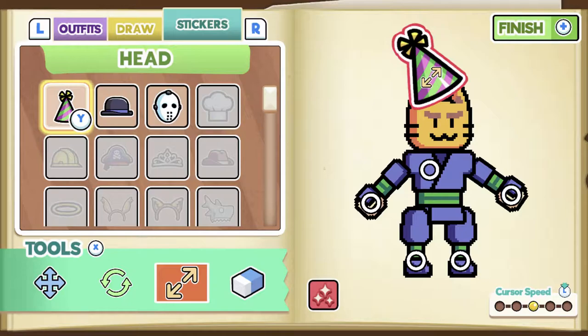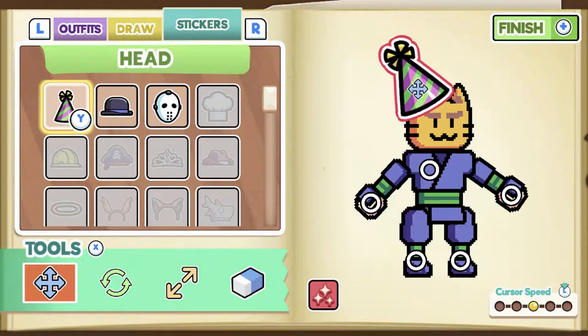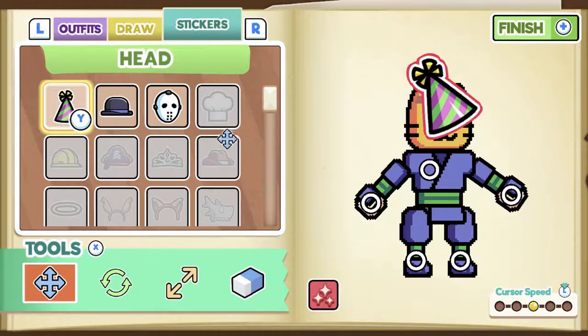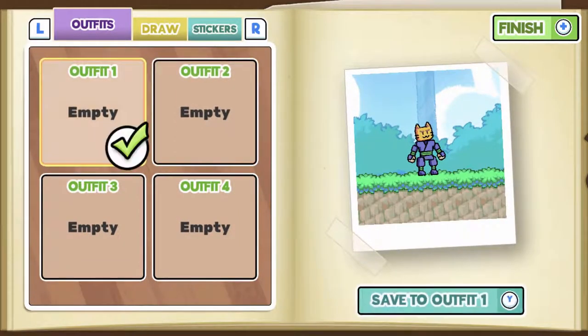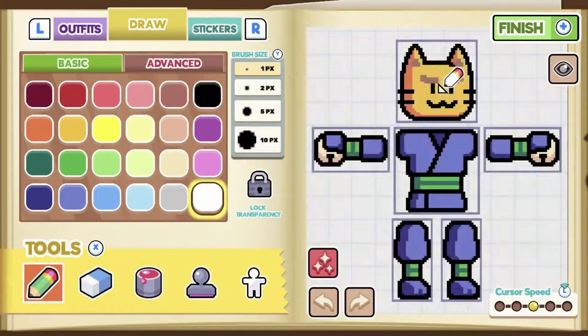These controls are a little fiddly, I've got to say. There we go. Doesn't look right. It's because it's not as pixely as everything else, so it doesn't quite fit. I assume outfits lets me save multiple arrangements of my clothes and stuff. Okay, let's start with this and maybe tweak it a little bit and see what we get.